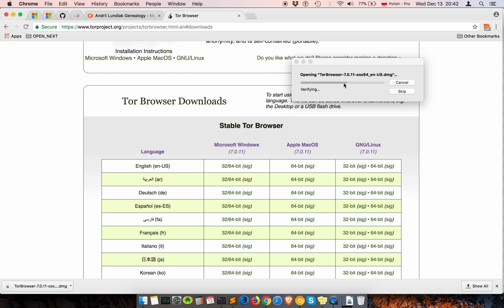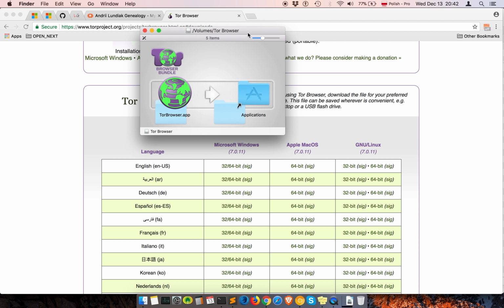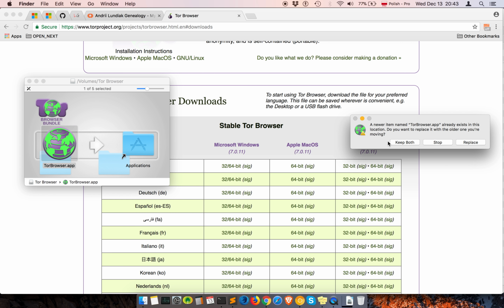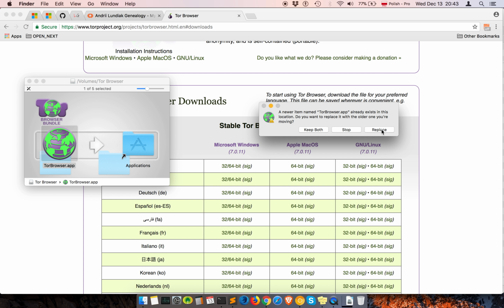After installing, the browser will be just like the Firefox browser. If you know what I mean, it's the Firefox browser from Mozilla. Technically speaking, Tor Browser is implemented on top of Firefox. Okay, I have the Tor Browser application in my Applications folder, so it will ask me about replacing.